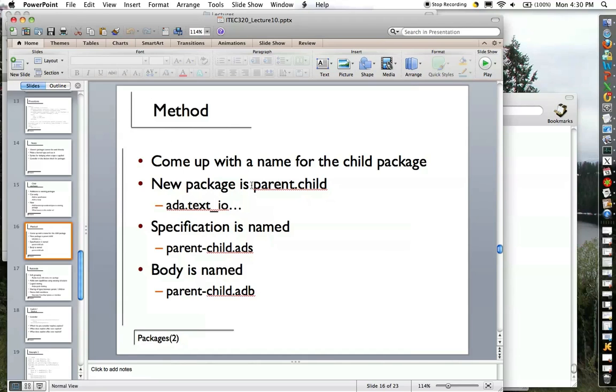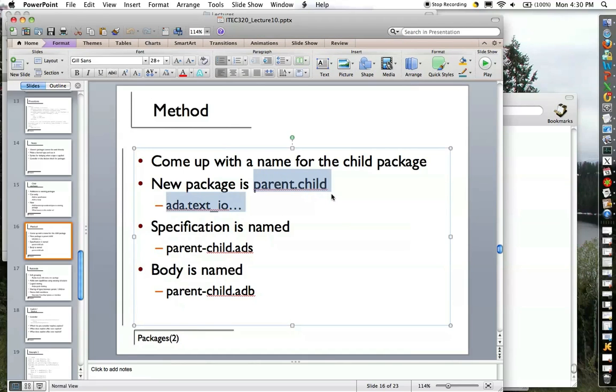And we refer to this as parent.child. So in other words, in Ada, we can think of this as ada.text_io. So there's an Ada package, and then text_io is a child package of that. And it's very simple to do. We essentially name it as parent-child.ads and parent-child.adb.